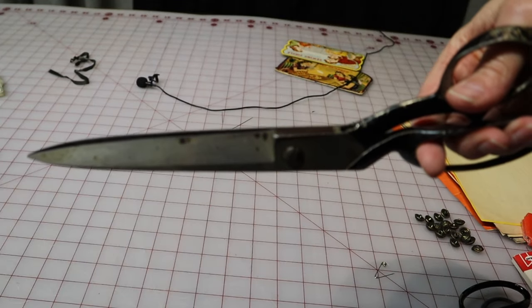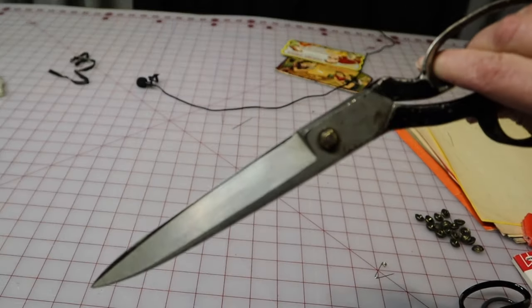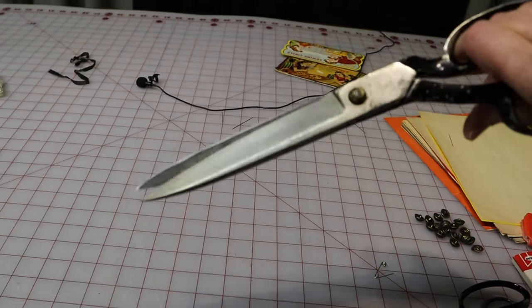The first category I wanted to share with you is vintage scissors, and I almost exclusively use vintage scissors like this. Look at this giant pair of dressmaker shears. Isn't that just wonderful? It's got a lot of age to it, a patina that is wonderful. You can just imagine how many dressmakers have used this set of shears over time. The nice thing about these older shears is you can definitely have them serviced and sharpened, and they are as good as new. These will cut you. They will cut you. So you have to be really careful when you have a really nice set of shears that are freshly sharpened. But I love these, a nice big set.